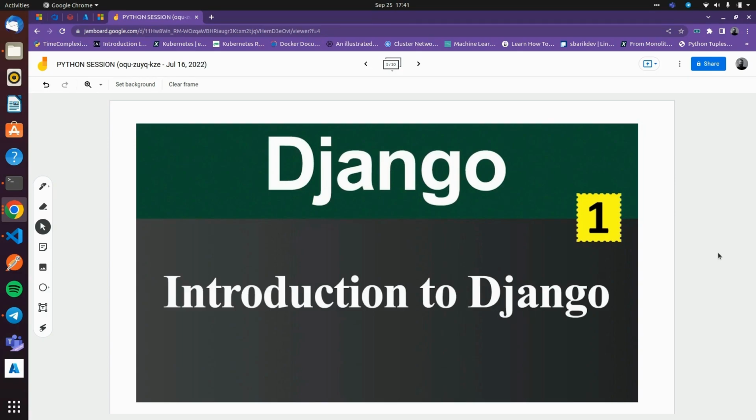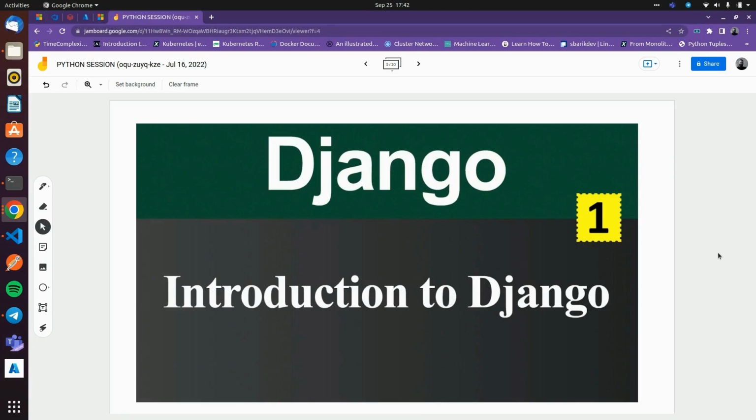Django takes care of difficult stuff so that you can concentrate on building your web applications, and it also uses reusability of components, also referred to as the DRY method, that is, don't repeat yourself. It comes with ready-to-use features like login system, database connection, and CRUD operations. CRUD operation means create, read, update, and delete type of methods. And we will learn how to install Django in the next session.